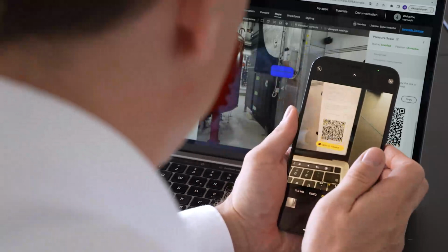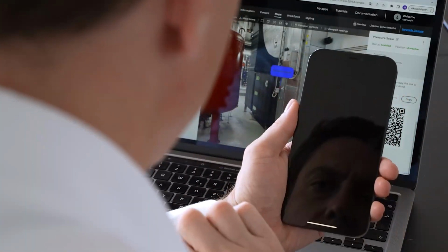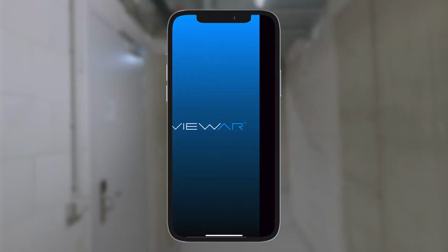So now indoor navigation is already set up. Each POI has its own QR code. Just scan the code, and the ViewAR app will open and start the AR navigation.